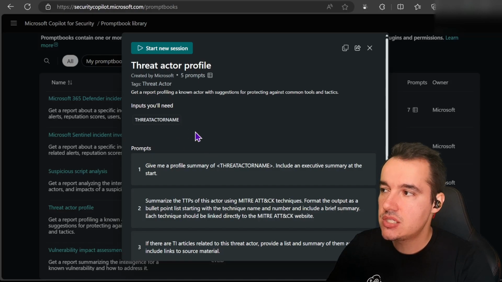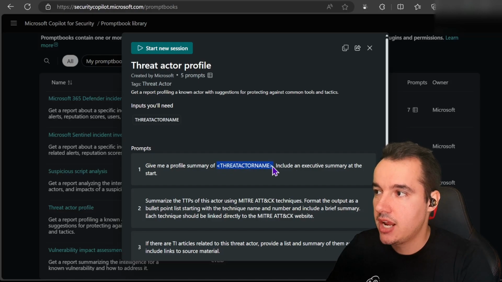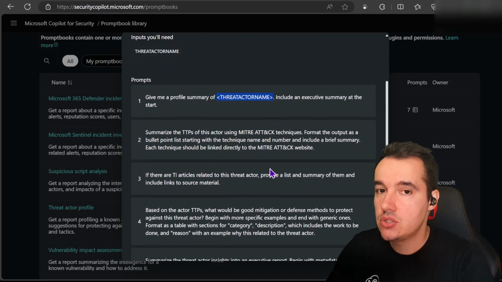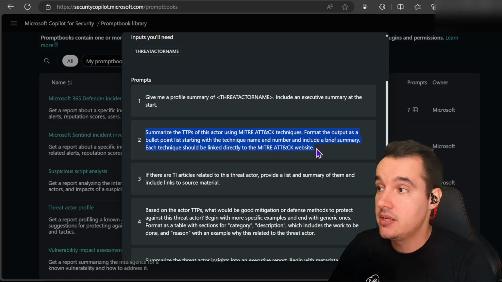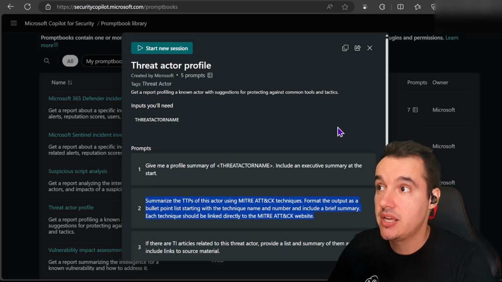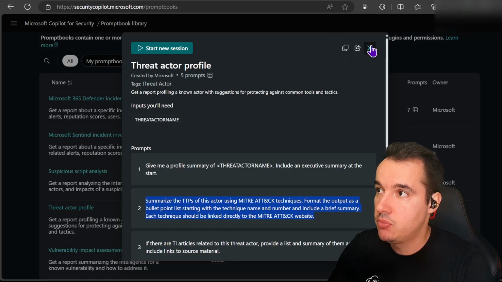And as you can see, it's programmatic, right? So when we think of getting a value, an input from a user, such as a threat actor name, and entering that in these template prompts, that is so helpful because now we don't need to think about what I need to do next in my investigation process in my organization, right? That's already been documented as part of Promptbooks. So I can copy this, duplicate it, and create a variant of it, or I can start a new session that's going to start from this prompt book, for example.